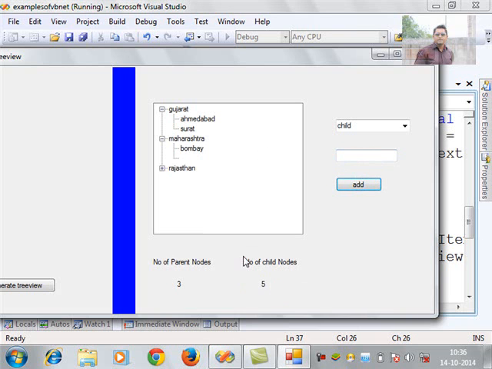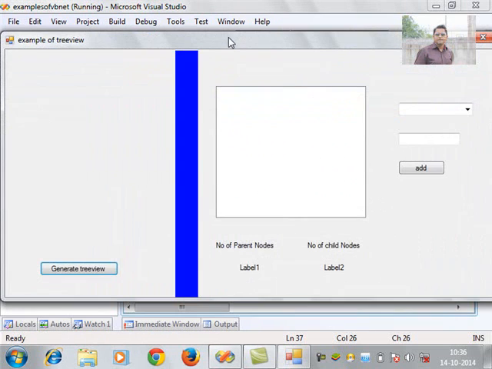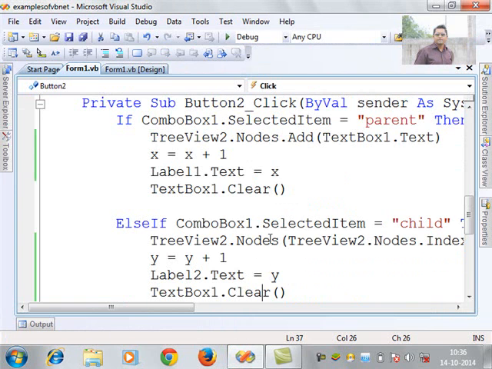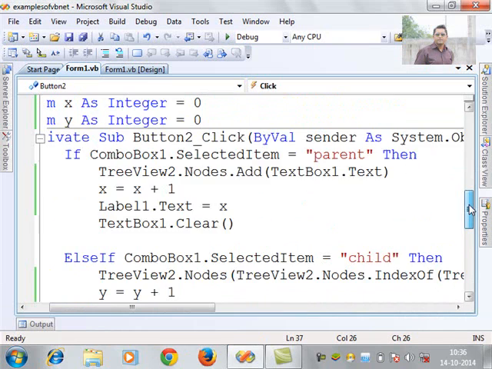My child nodes are added one by one properly, and when I close this and run again, it will finish, because we added my parent nodes and child nodes dynamically at runtime. So again I would like to repeat: go to the code, and if you are interested in writing down the code, you can write over here, that is button 2.